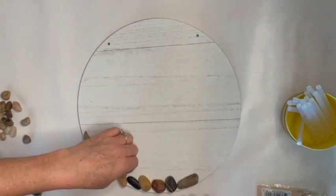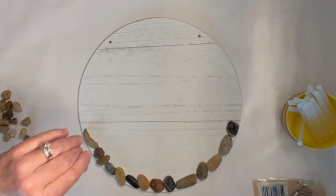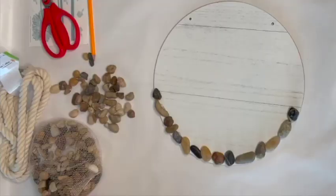I had to go back in and add some more glue on some of the rocks because they don't lay flat, so I just had to make sure I had enough glue to catch whatever edge I could. Try to use the flattest side possible.